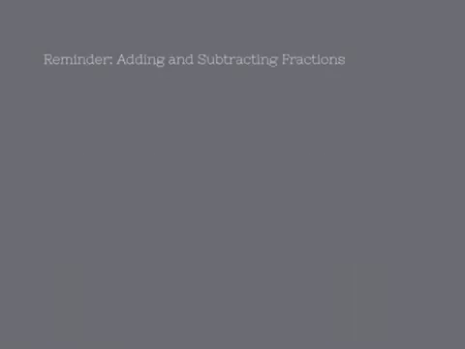In this video, we're going to look at how to add and subtract rational expressions. So before we look at adding and subtracting rational expressions, let's just quickly review how we add and subtract fractions. So let's say we wanted to add 1/3 and 1/4. Remember that in order to add or subtract these, we have to have a common denominator. So we're looking for the least common multiple of 3 and 4.